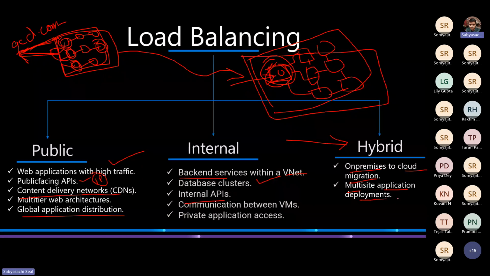Multi-site application deployments. If you have multiple sites and you want to load balance them all, remember these two situations of load balancing were only for one site. But in our case, we have multiple sites itself. That is why we opt for hybrid. Suppose we want to load balance some sites among each other, then we want to load balance those whole clusters of sites together. That's why hybrid is important.